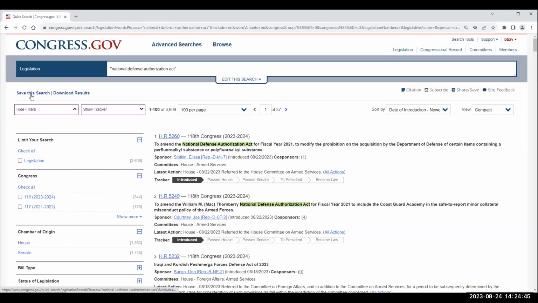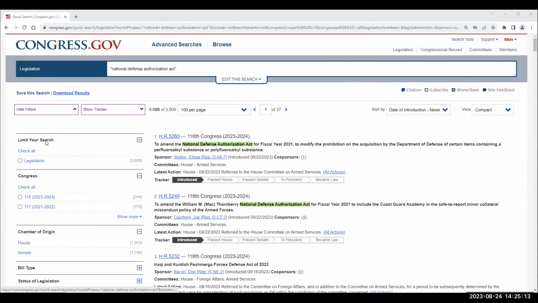I also might want to save this search. Now, if you set up a free account in Congress.gov, which I have already done, so I'm already logged in, but there is a login button. Let me get my annotation tool out. That would appear here right at the top of your screen. And you can click that button at any time and set up your own free account. All we need is your name and an email address. And once you've done that, you can save your searches.